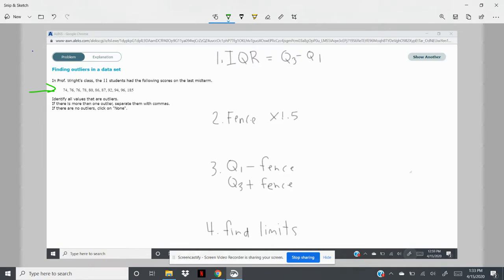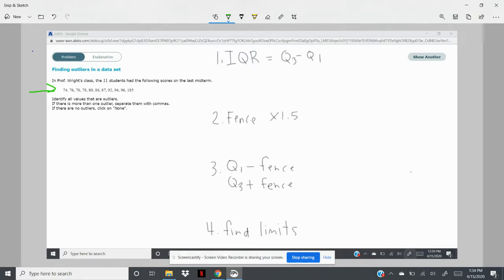So these are scores. You can see that they go in the 70s, the 80s, and the 90s. Now we have one of them that's 185, which seems very different from the other ones. Outliers are said to be errors sometimes because they're outside of what we actually have our set of numbers from. So we usually don't count them as much. So we're going to see if 185 is an outlier or if even 74 is an outlier outside the set of data that we have.